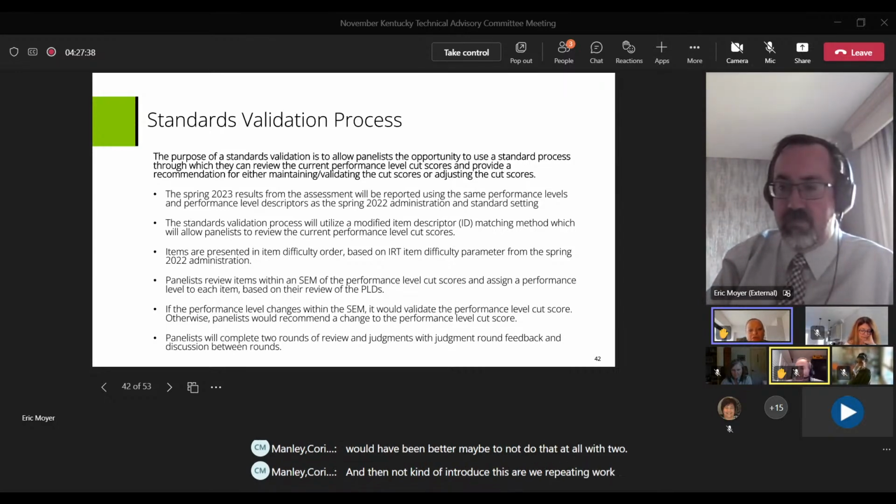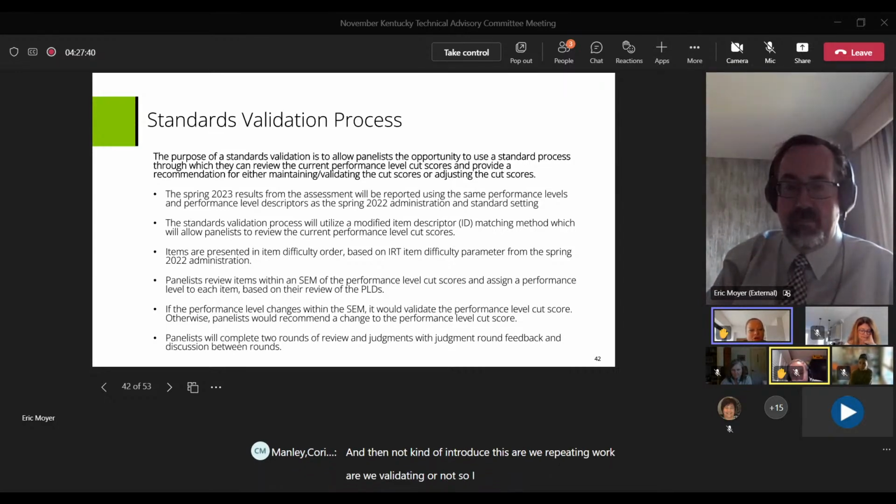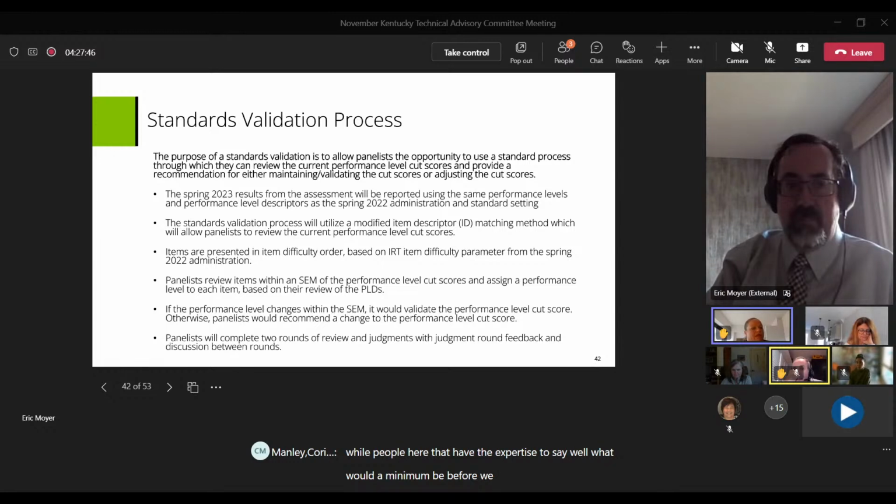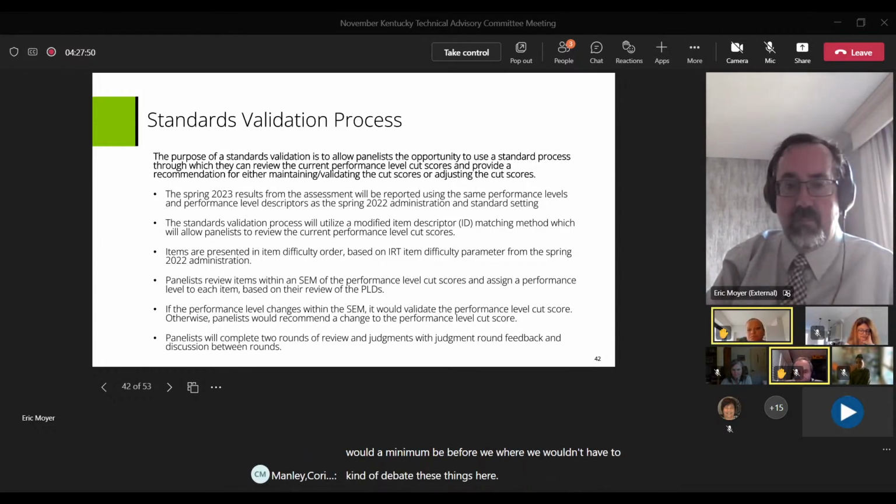Are we validating or not? I don't know if it's worth it, while people with the expertise are here, to say what a minimum would be, so we wouldn't have to debate these things here. I do not have a suggested minimum though, so I'm leaving that open to those who have done this more at the standard setting.